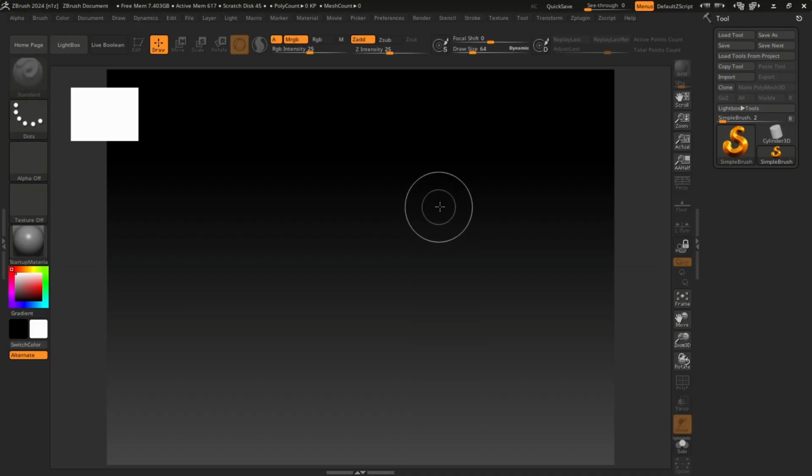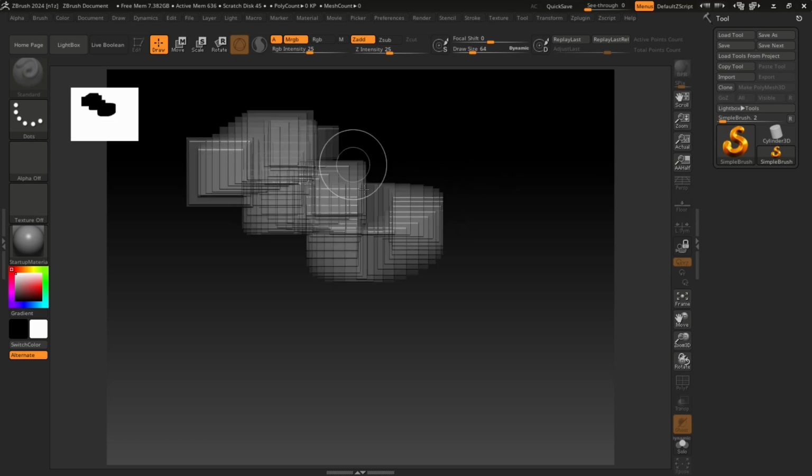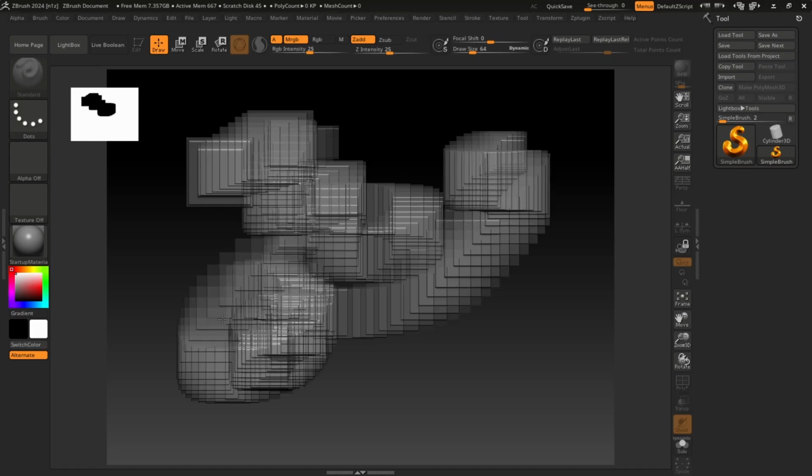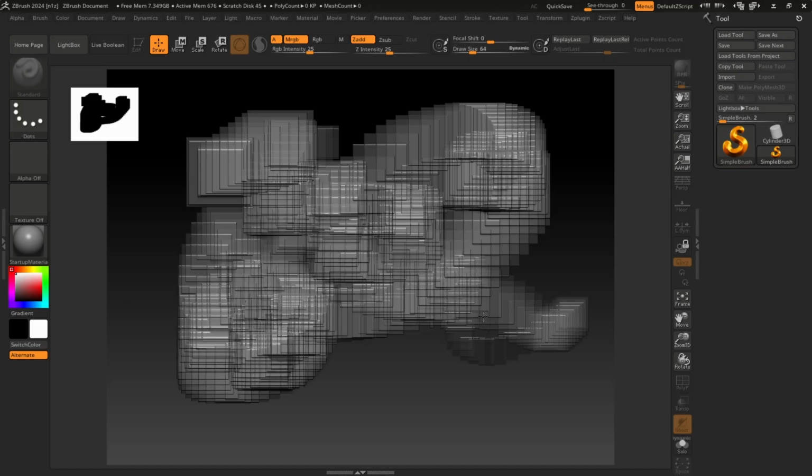Hello guys, so let's learn how to navigate inside ZBrush. This video is for beginners, so it's beginner friendly. So first of all, how do we get started with our sculpting?